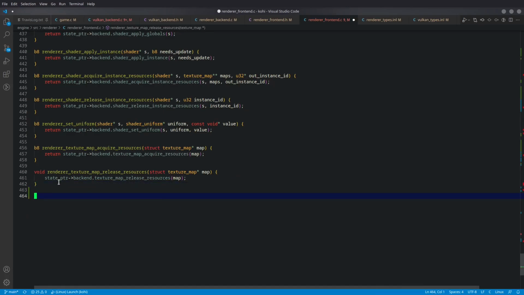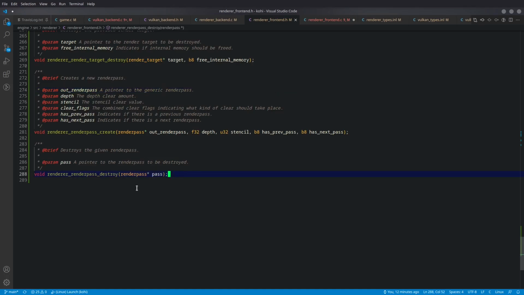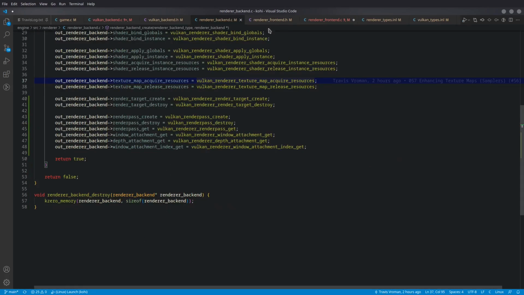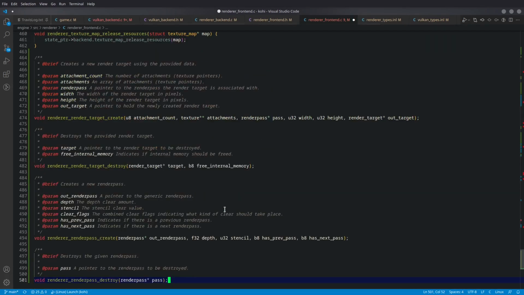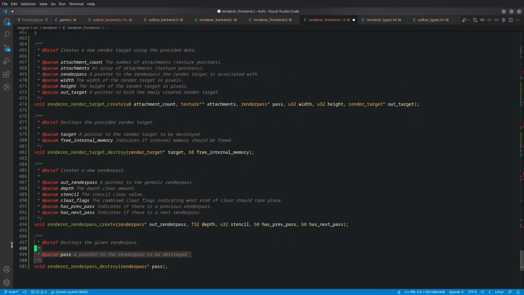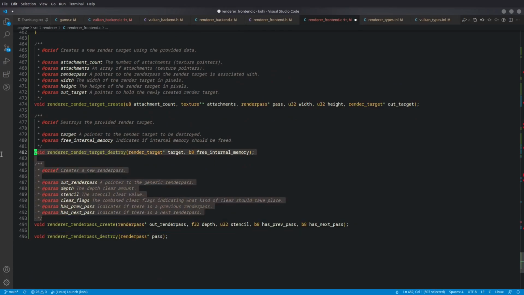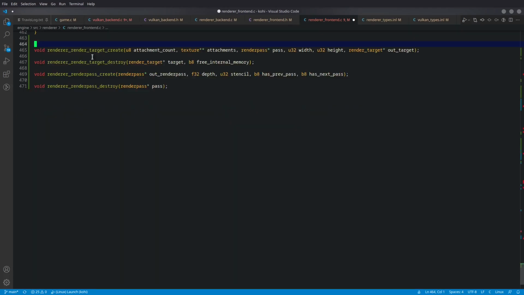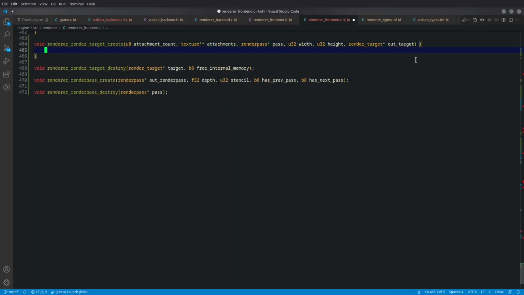So we have added all of our functions here at the end of front end. So let's grab these and put them here. Get rid of the comments because those are already in the front end. Okay.